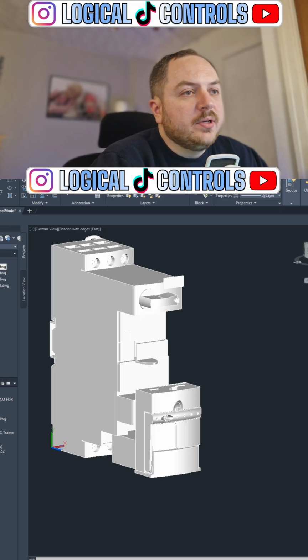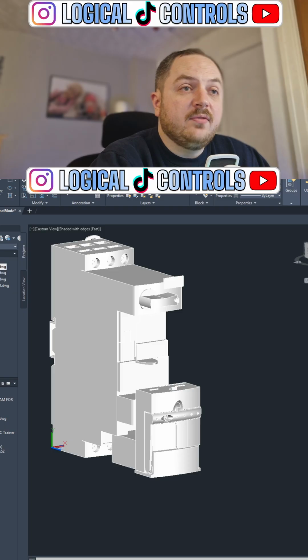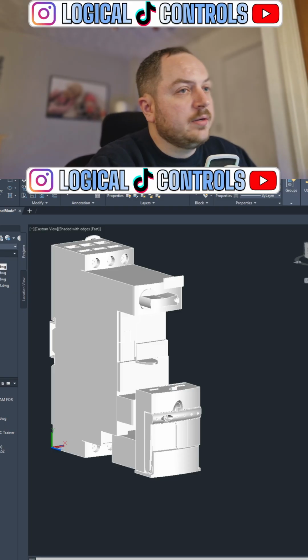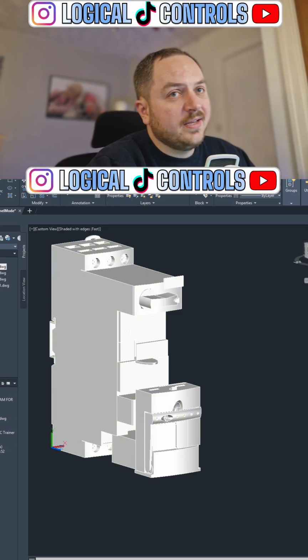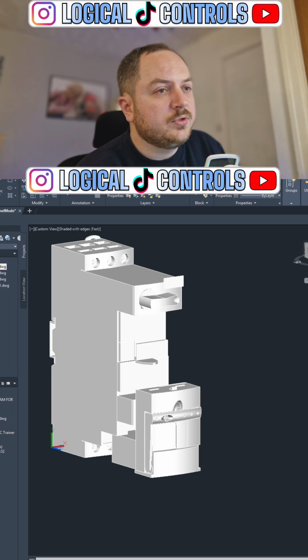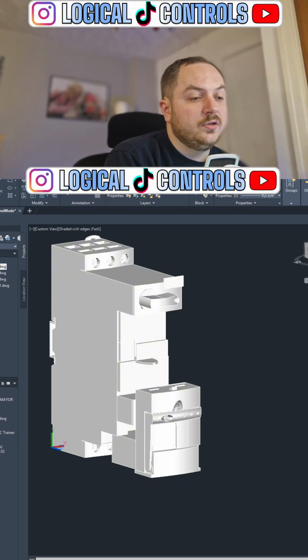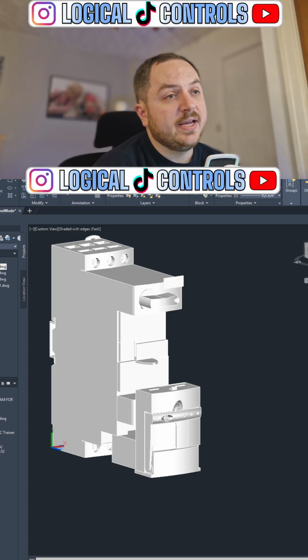Bacon, welcome back, buddy. In your opinion, what's a good program for making panel drawings? I mean, I've only ever really used AutoCAD Electrical. We used to use just generic AutoCAD, but that was a nightmare. AutoCAD Electrical is what I use. I do understand it is expensive, so it's not really an option for everyone. I've heard a lot of good things about SkyCAD. I've heard some good things about FreeCAD. E-Plan seems to be the way everyone's going, but again, I think that's pretty pricey. I think it's pretty expensive.